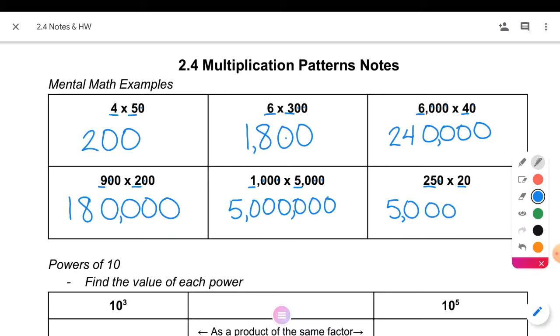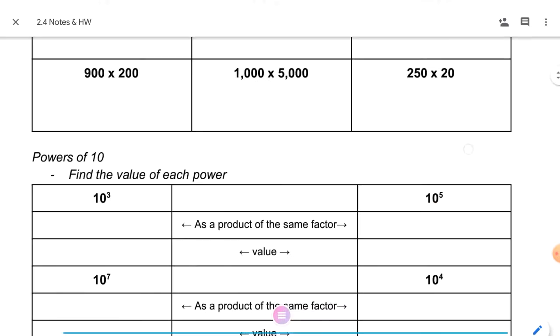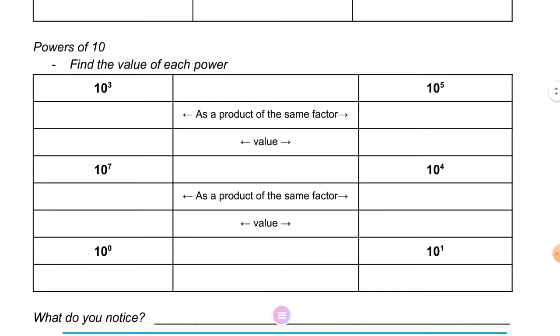If I am finding the value, Nate, what am I doing if I'm finding a value of an exponent? Yeah, I'm doing the multiplication and I'm getting a value for it. I'm evaluating it. So, this table's a little bit confusing, but if you follow all the words and the arrows, 10 to the 3rd power, or how else could I say that? 10 cubed, good job. It says write it as a product of the same factor. So who thinks they know what I need right here? If I'm writing it as a product of the same factor. Sadie? 10 times 10 times 10. Yep, so 10 times 10 times 10.